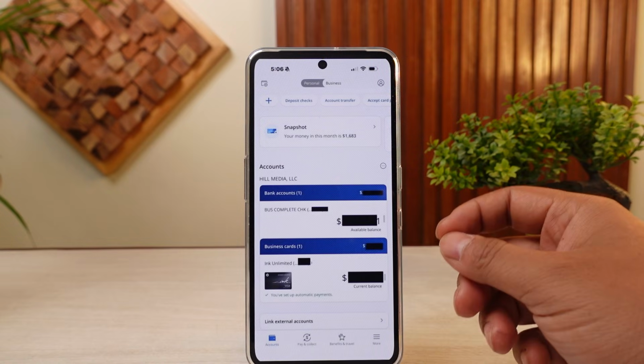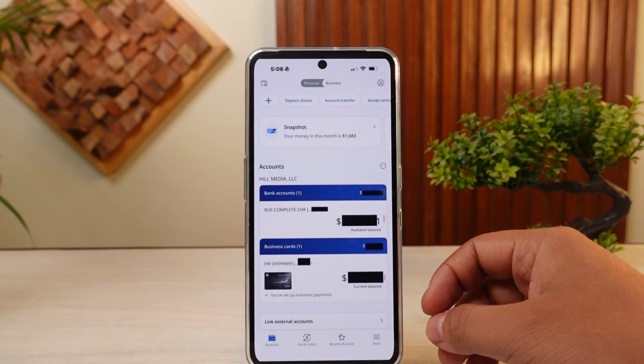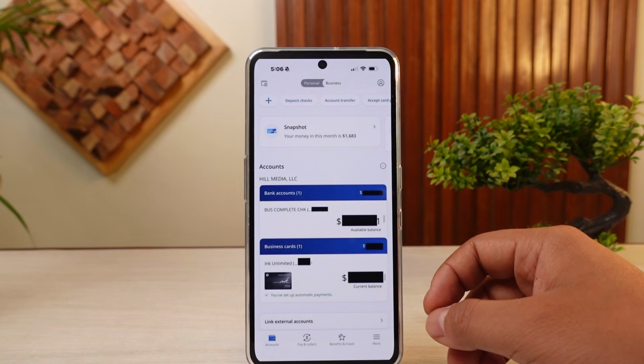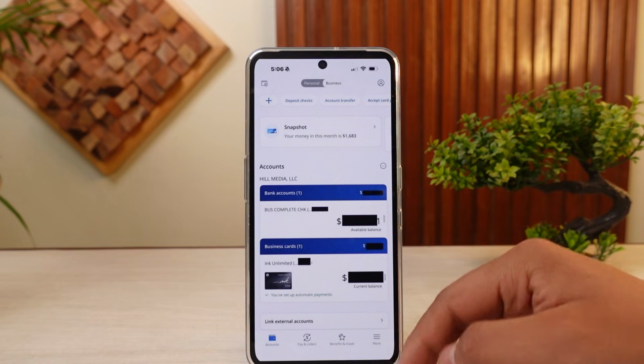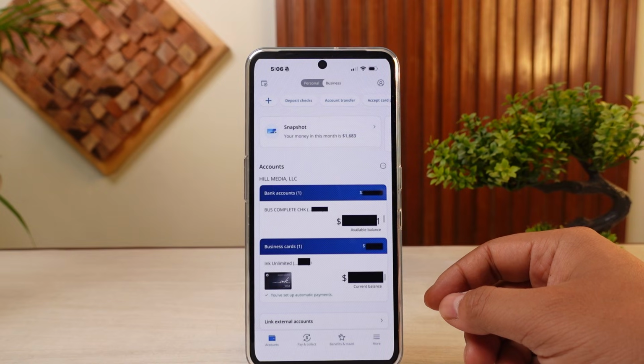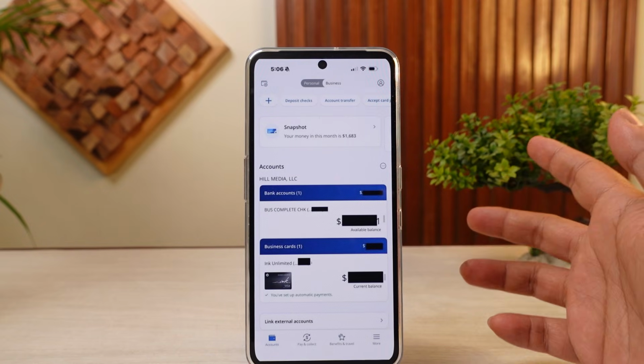Firstly, you'll be able to collect payments immediately. You can simply activate the QuickAccept tool, which is a built-in tool within the mobile application to accept credit card payments to your phone. So you can simply head over to the more options on the bottom right and find the option called QuickAccept. Secondly, you'll be able to send digital invoices directly from your application as well.